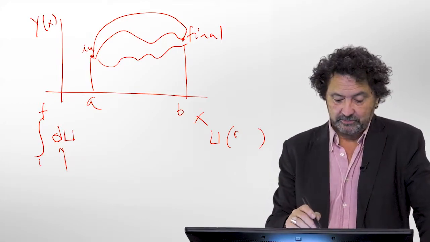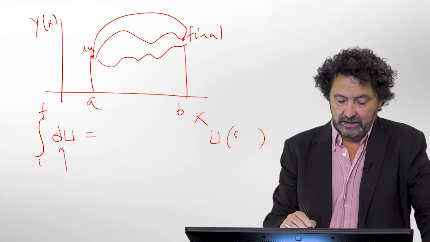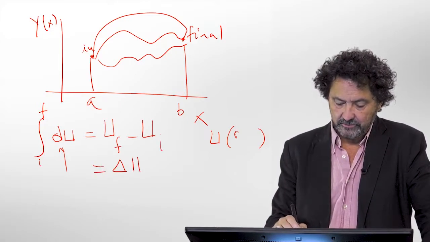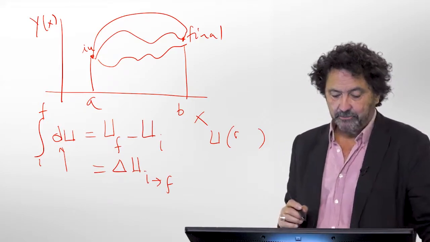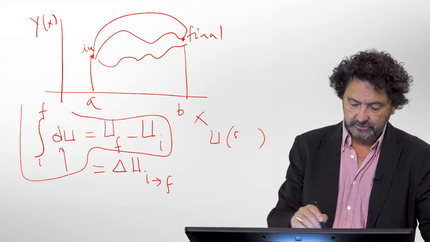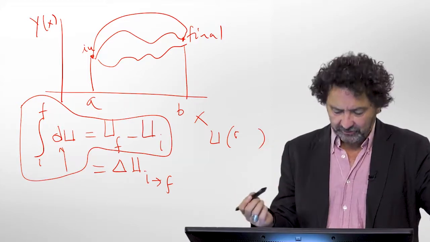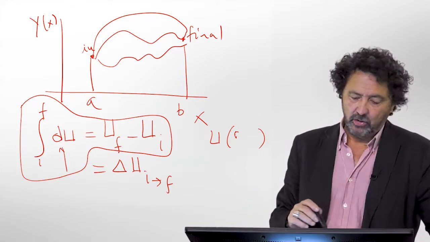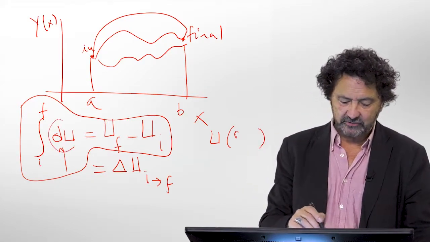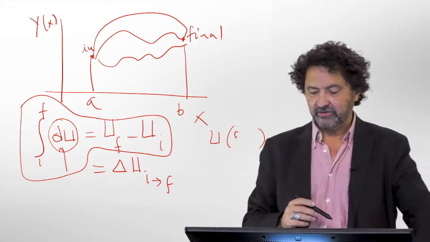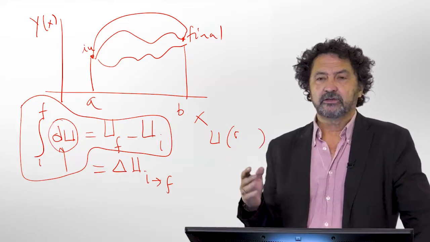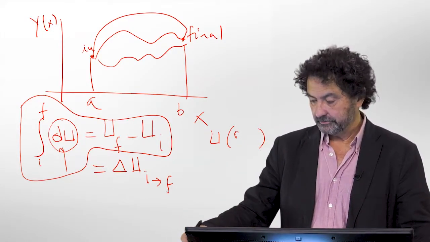The important thing to notice at this point is that the change in energy is going to be energy in f minus energy in the initial state. This is delta U from i to f. And the important thing is that this integral does not depend on the path, does not depend on the process. This is what we call state variable. So the change as you go from initial to final state depends only on the end values of the function. The energy is one of these. As you go from initial to final state, the internal energy does not depend on the path.